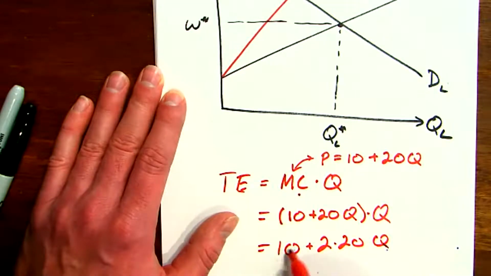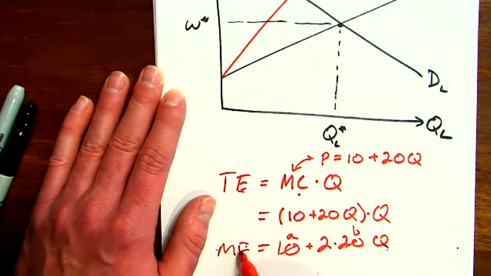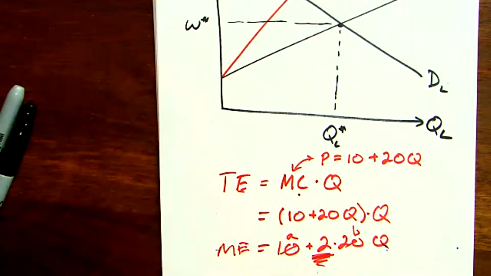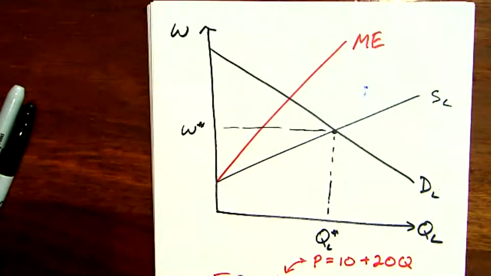Or essentially, if I think about these as just A and B instead of actual values, my marginal expenditure, right? Once I took a derivative of the total expenditure, that's marginal expenditure, is the exact same thing as my supply curve, but twice as steep. Right? It's the same sort of idea. And I'm not going to make you walk through and prove that on the exam or something. I'm just giving you a little bit more insight as to where that comes from. Okay? So we'll have this twice as steep marginal expenditure curve.